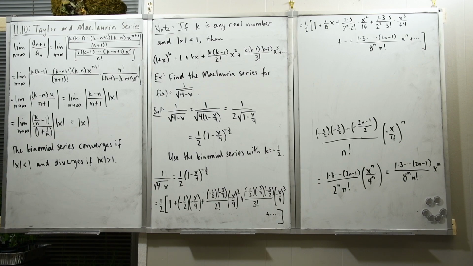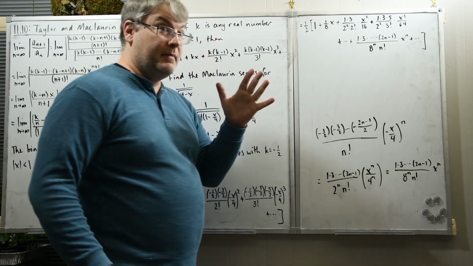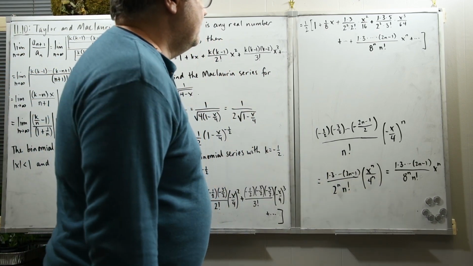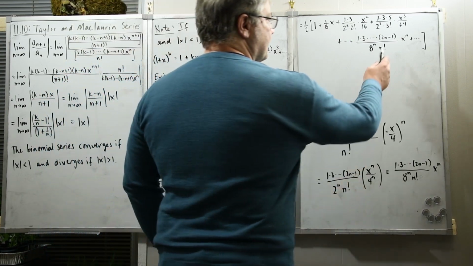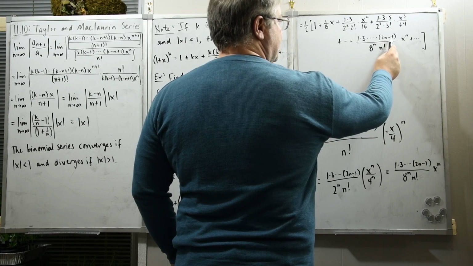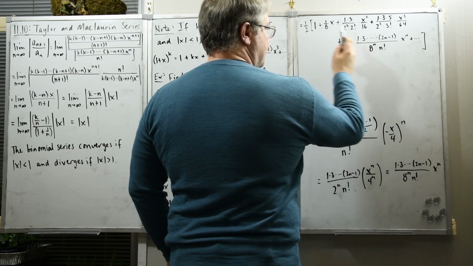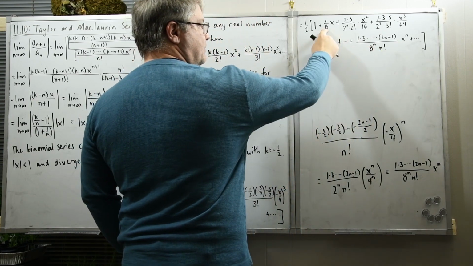Now, does what we see here and here and here and so forth match up with that observation? Well, let's say you have n equals 1. 2 times 1 gives you 2, minus 1 gives you 1. So you're only going to have a 1 up top. That's what you have here. Times x to the first, right there. 8 to the first times 1 factorial. Hey, the same thing as 8.